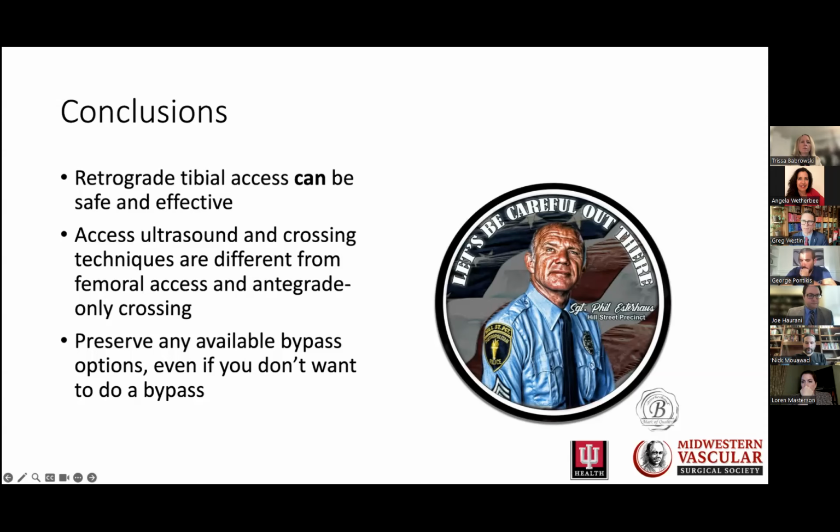So even without upgrading to a larger sheath or a low profile sheath, you can at least get a catheter and wire through if you're using an 014 system. And if that's enough to get across, if you have access from another point like the contralateral femoral, then you can always treat from there without upsizing your tibial access.